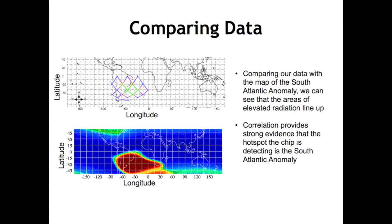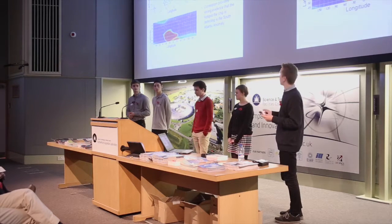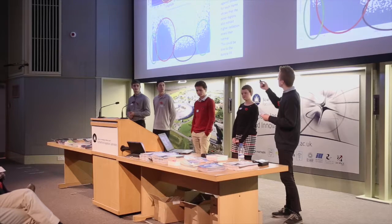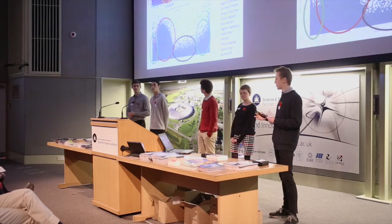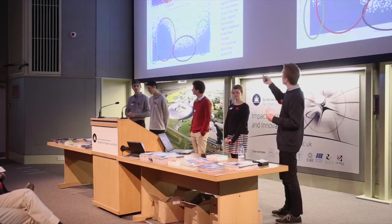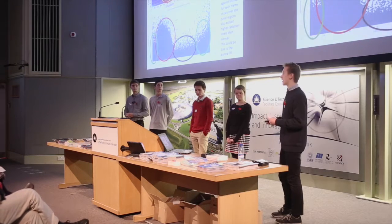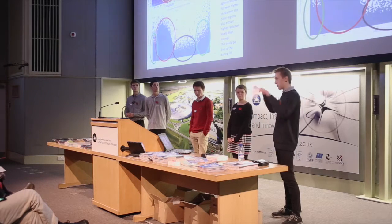When we compared our data to the South Atlantic Anomaly data, we found these features exactly — the hotspot we detected and the previously recorded hotspot are both off the coast of South America, just south of Brazil. In even closer analysis, we found that the areas of higher radiation at the poles were also detected in our data — not only the main hotspot but also the increased polar radiation. We also noted that the apparent cold spot we detected at Fukushima is further explained by this, as at around 30 degrees latitude there is less radiation detected, and Fukushima being at 37.75 degrees latitude would place it in this dip.